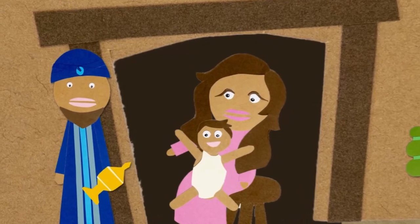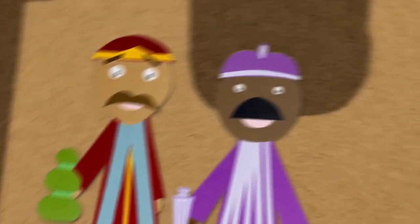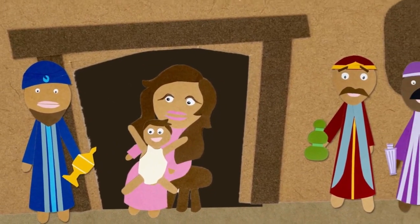Please accept these gifts. I've brought gold. My gift is frankincense. I've brought myrrh. Don't try to spell it. These are gifts for a king. Exactly. These wise, important scholars didn't hesitate to give their worship and the best that they had to celebrate Jesus. That night, God warned them in a dream not to return to Herod. Whew! So they went home by a different road. The end.